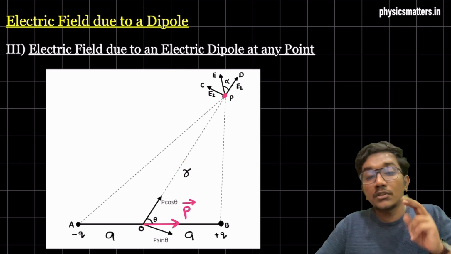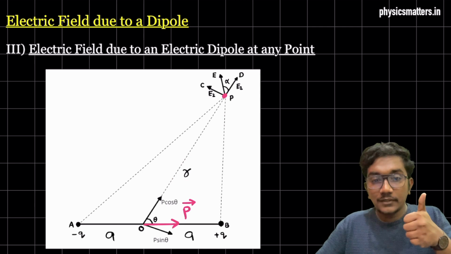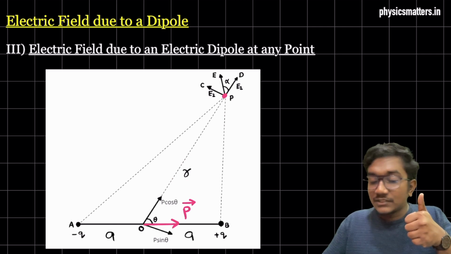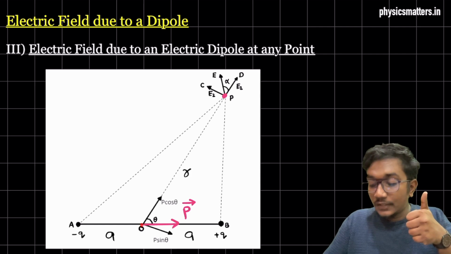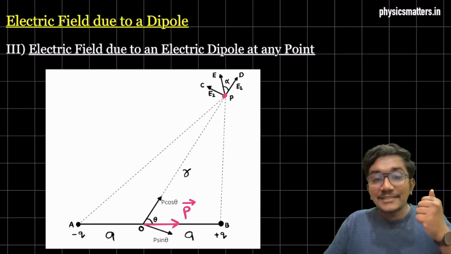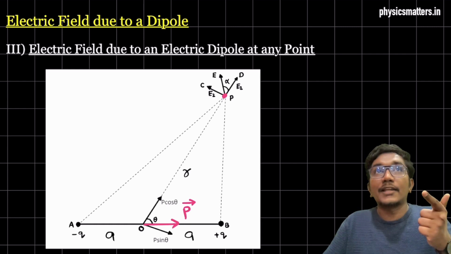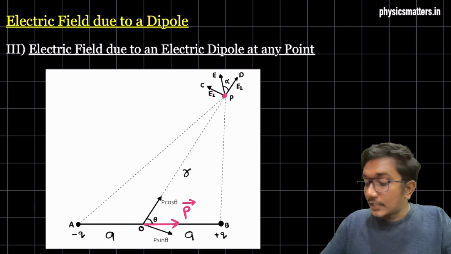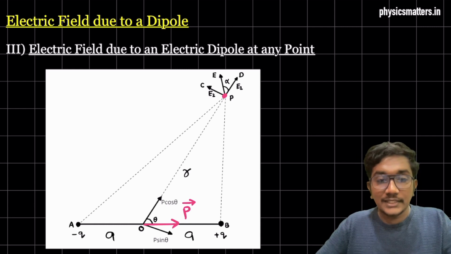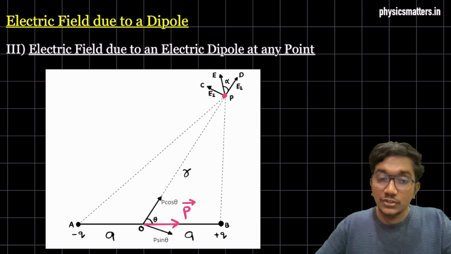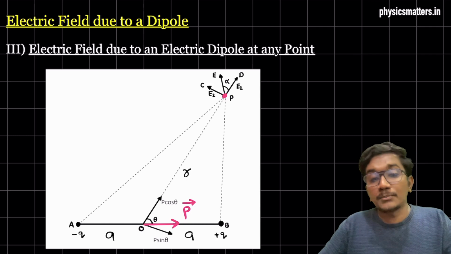So two things got to be very clear. Number one, what is the identity of the point P? One is that it is at a distance R from the center of the dipole, and the second thing, it makes an angle theta with the direction of dipole. So two things are fine. Now the dipole moment is given over there. Now we have to find out what are the components of this dipole along the direction of line joining as well as perpendicular to it.